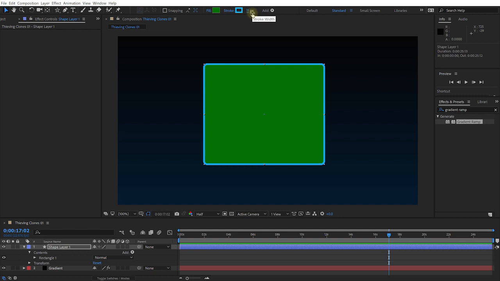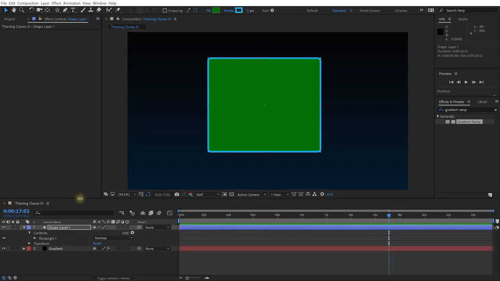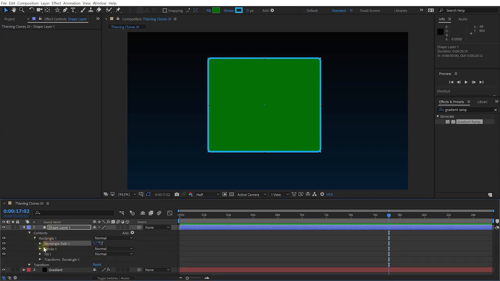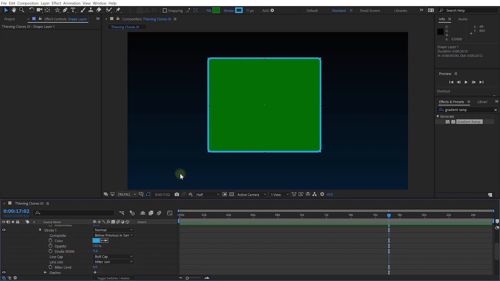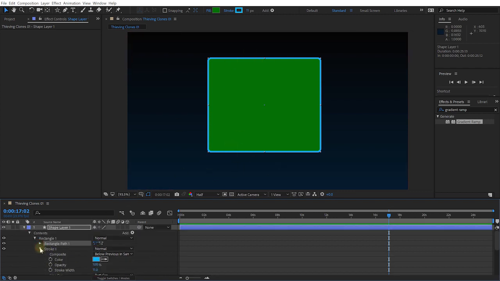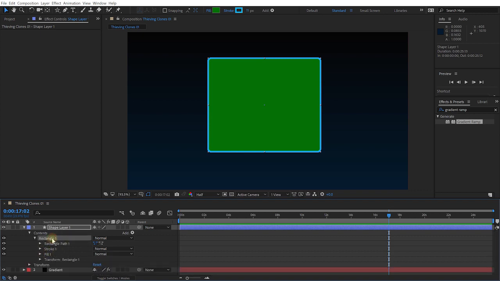And now let's add some animation. Down in your layer window, let me just make this a little bit bigger again, you can expand the shape, like the rectangle that we've created, and in here you'll find all sorts of different properties, like the stroke, the fill, the path itself, and you can keyframe all of these properties to have this appear or change color, all sorts of other cool things. But I'm going to leave these ones collapsed for now, reselect the rectangle one, and instead I'm going to use a much easier way to add effects and all sorts of other cool things to this shape.